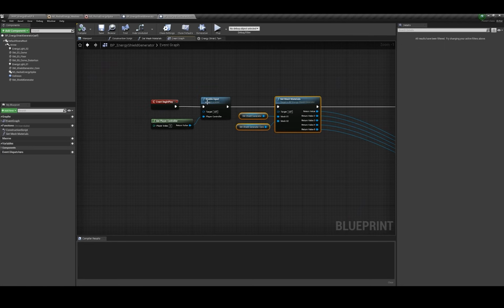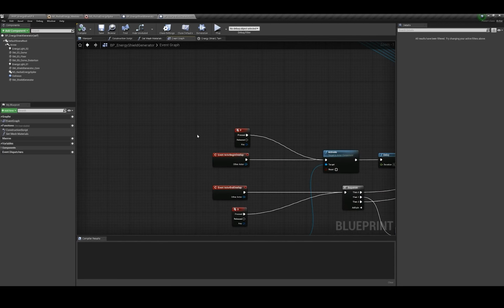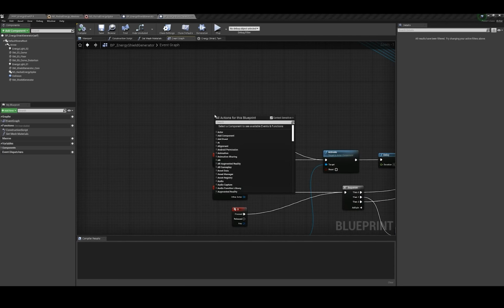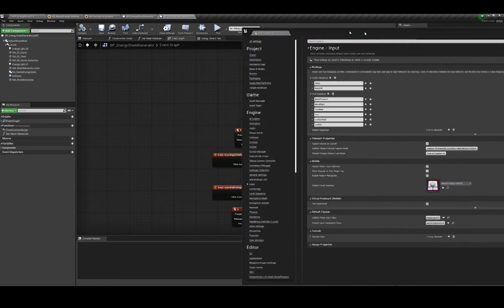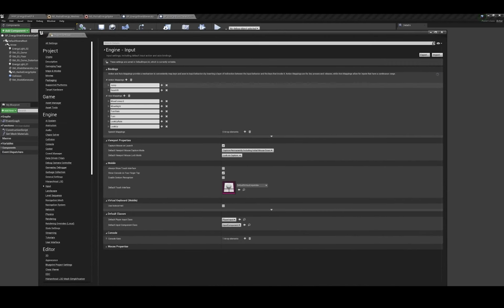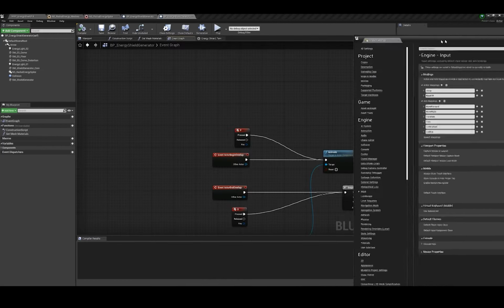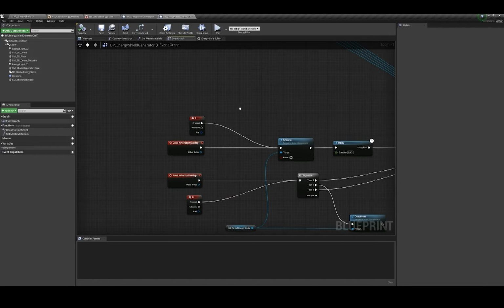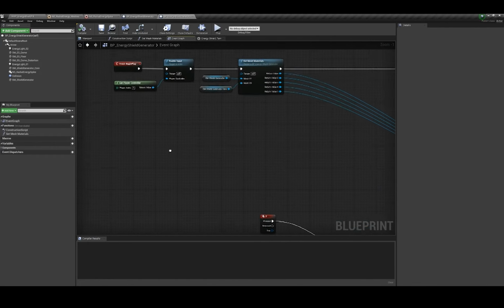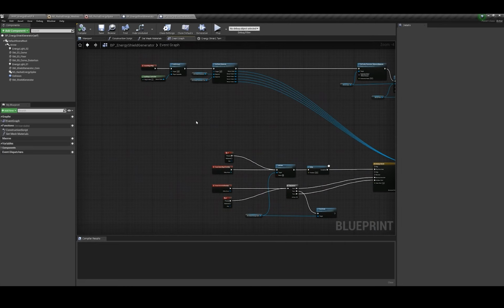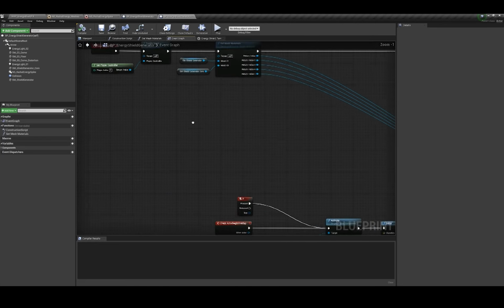So in order to get your inputs so that we can use these keys, if I were to just type in P key and scroll up, you can see we have access to all of these key bindings here. Now these would usually be in your inputs section under your settings, and you can define them in your action mappings and things like that. But if you're working on a game that's in production, those will already be defined and you don't want to mess with them.